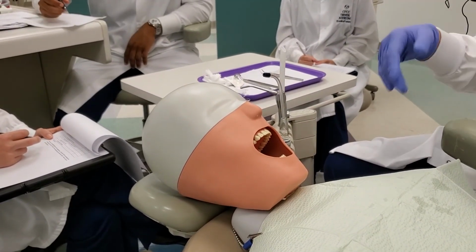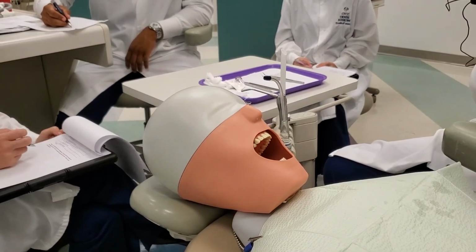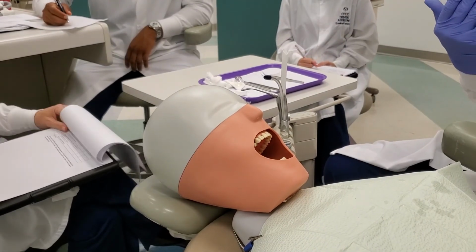Avoid resting the bevel on the tissue, keeping the bevel parallel to the tooth, keeping the throat clear of water, and then of course following the aseptic technique.